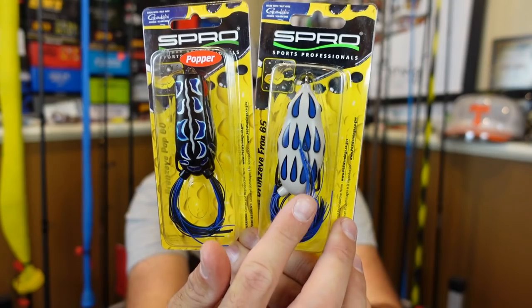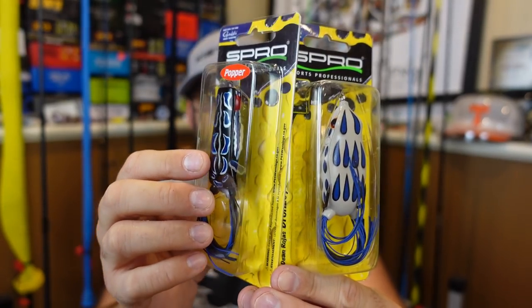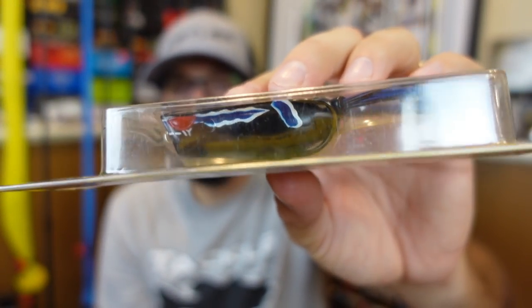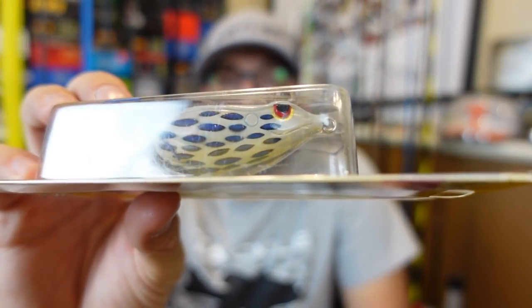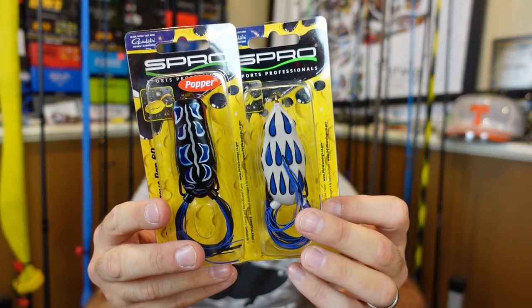Not really natural looking — picking up these two, they're kind of contrasting. I got this color called Harbor Seal, which is like gray with blue on it, and this color they call Navy Seal, which is like black with blue on it. Just a couple of different colors. For me, if I only had to pick one, it would be an all black frog. I don't really throw gray, and this gray has blue dots on it — I've never thrown a gray frog with blue dots. But they're kind of contrasting — Navy Seal, Harbor Seal — why not? Let's pick them up and try them.